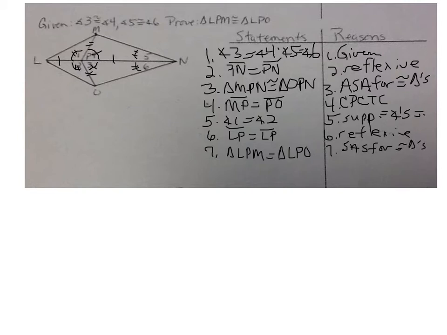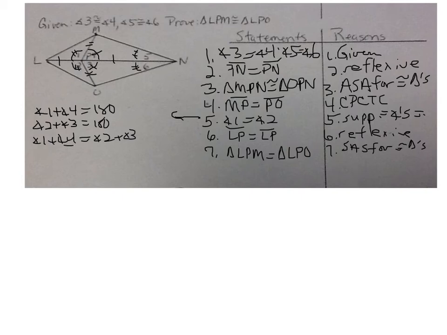Now let's say at this point I did not see that angle 1 was equal to angle 2, or I didn't remember that theorem that said supplements of equal angles are equal. I could go with angle 1 plus angle 4 is equal to 180, and angle 2 plus angle 3 equals 180 because of angle addition postulate and the straight angle. And then because they're both equal to 180, I could say that angle 1 plus angle 4 is equal to angle 2 plus angle 3, and that would be substitution.